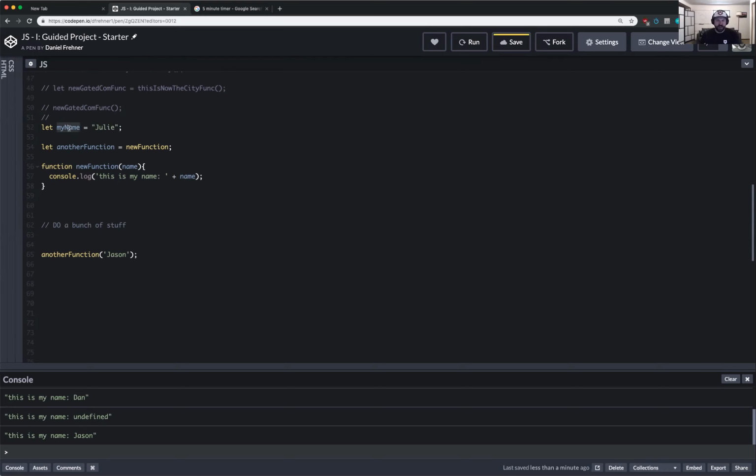Can I take that variable and pass it into a function? Can I do this? Yep, I sure can. I can just take a variable and pass it around like I would any other thing. I can run it, and yeah, it works just the way we thought it was going to work.